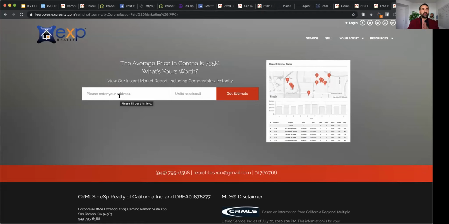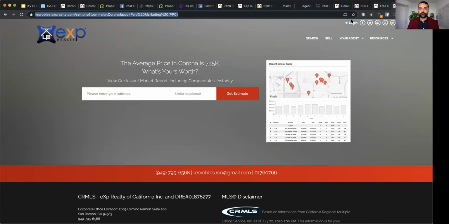It just seems like, this is the cool thing about this website, is that this is not going to threaten the customer to think that you're trying to get their information. But guess what? When they punch in their address, on the next page, it's going to ask them to register with their email and phone so they can get the report, right? So this is a landing page for sellers. And I'm going to drop that in here in the comment section again.